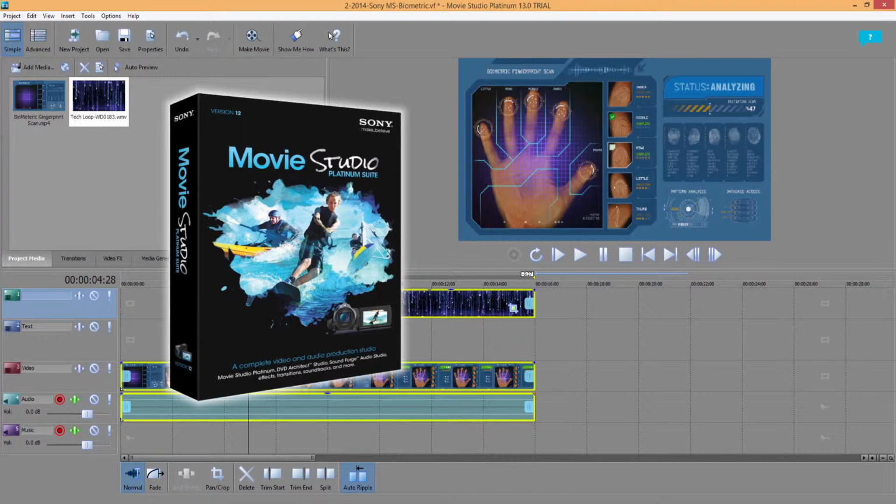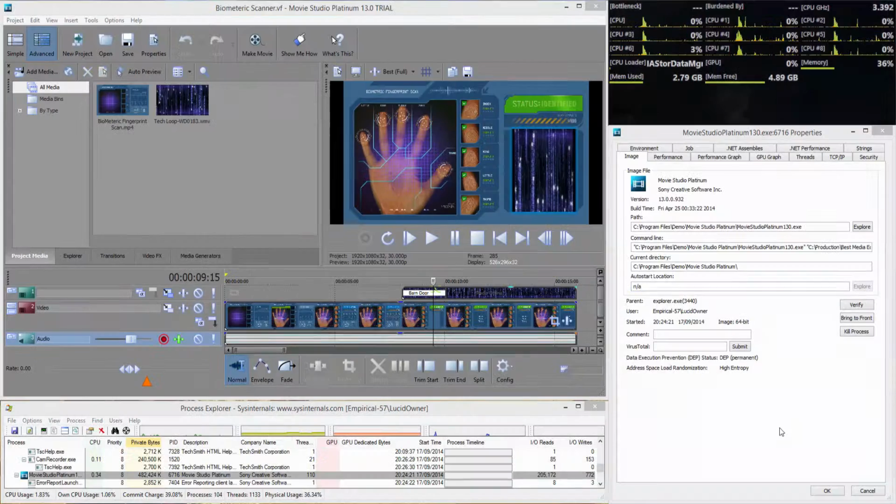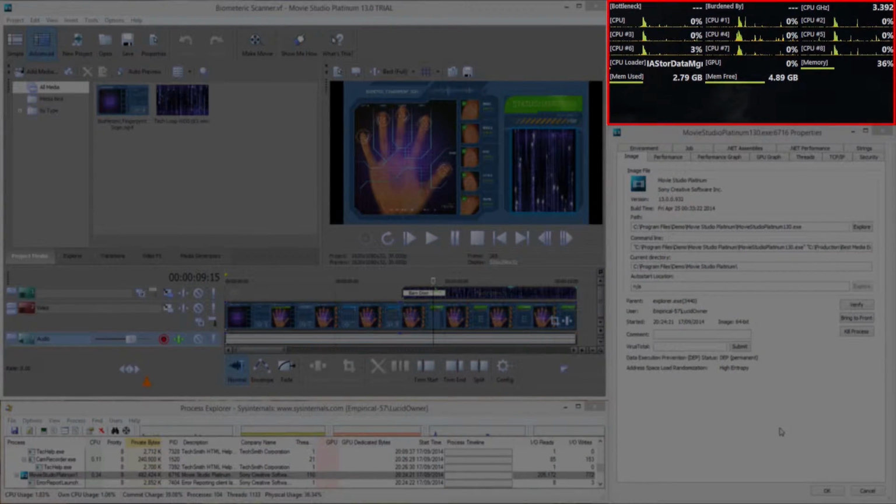So we're now ready to do the media process. It's a two-stage process. The first stage is to render the biometric scanner project into a movie. If it does well there, then we go and do the game anime. So the first thing to do is look at these monitors.